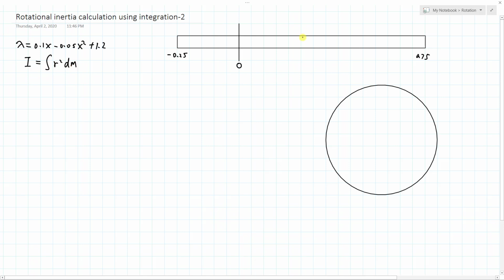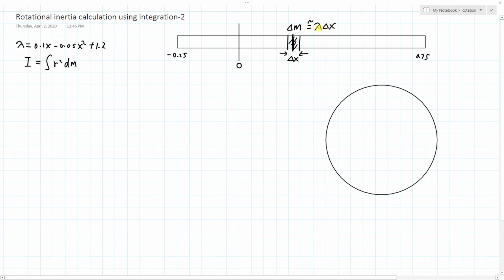So let's get started. Just like before with the uniform bar, first I want to cut out a piece. This is an arbitrary piece, and this piece contains mass delta m. It's finite, and it also has a width delta x, and its location is simply x. Right here, this is location x in the middle, representing where the mass is. So delta m is approximately equal to lambda times delta x.